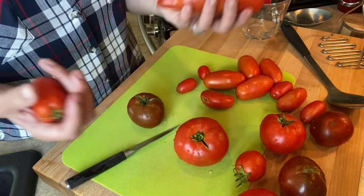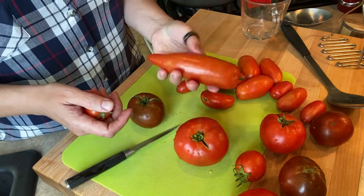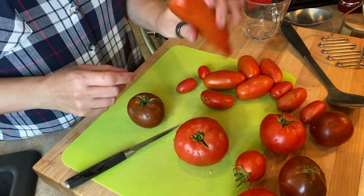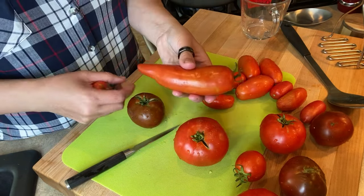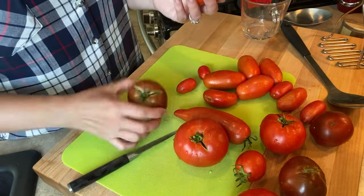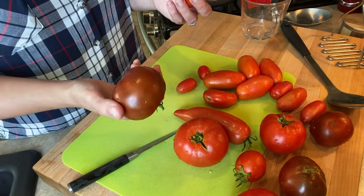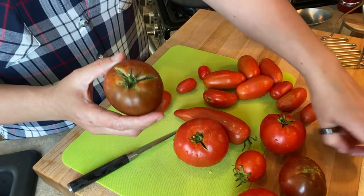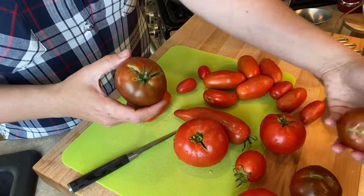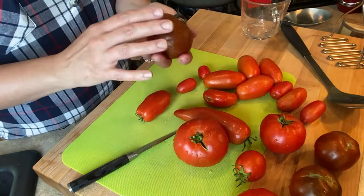So the plants have a decent amount on them, maybe like 10 or 15, but they are all this size. So that's pretty impressive. And these are indeterminate, so they would just keep growing and growing and producing. But I do also have a couple of just slicing tomatoes. These three here are Paul Robesons, and I'm just going to use them because they're getting a little mushy.